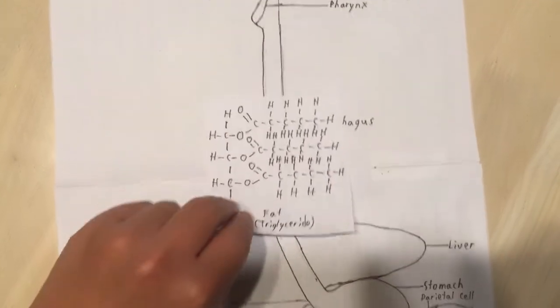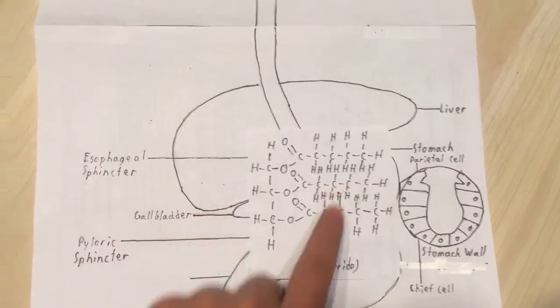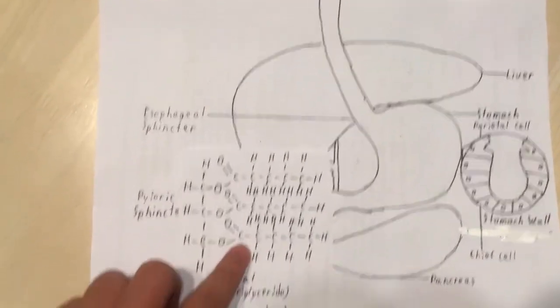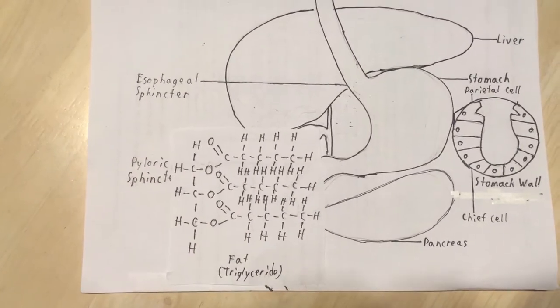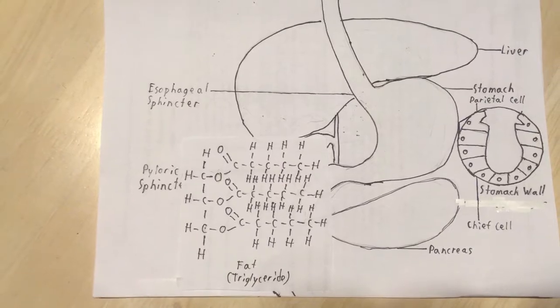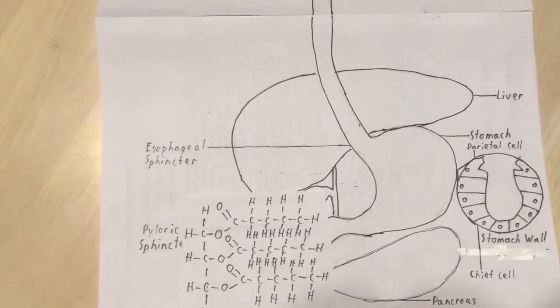After fats are consumed, most of them do not break down until they reach the small intestines. This means that they travel untouched through the pharynx into the esophagus, enter the stomach through the esophageal sphincter, and leave the stomach through the pyloric sphincter, eventually reaching the small intestines. When lipids are in the small intestine, the liver secretes a fluid called bile.